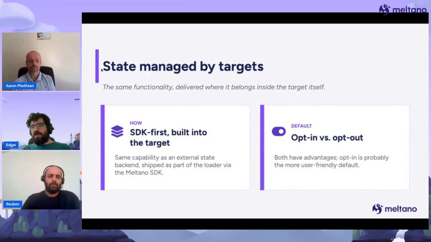Do we want to, by default, store state in the target, or do we want this to be something that the user enables? I think there are advantages and disadvantages of both approaches. I want to gather feedback from the community, and maybe further down the line when we're implementing this, it will be clear what's the best approach. But yeah, I feel it might be worth asking the question in our little forum here.